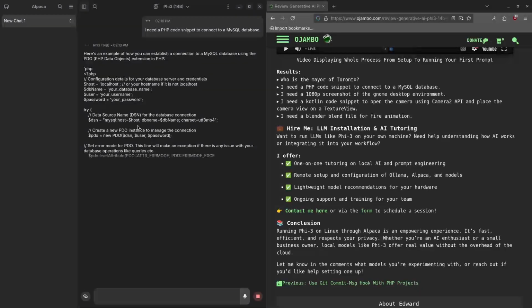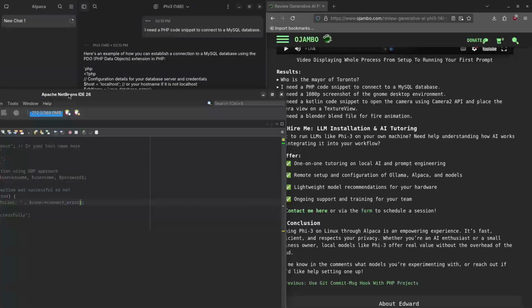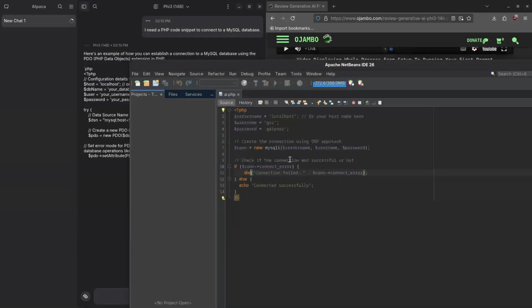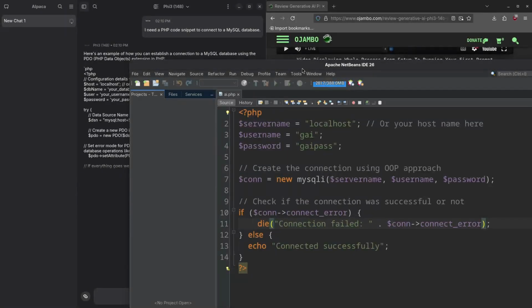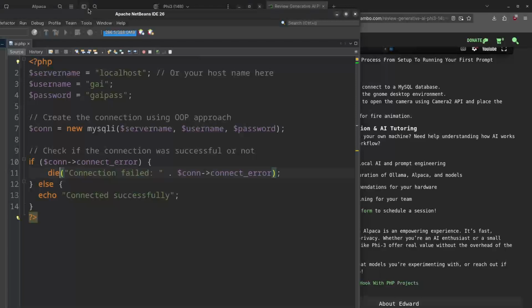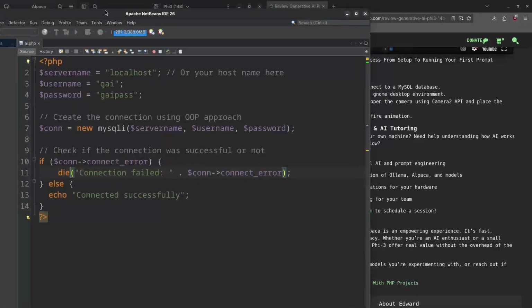Well, since this is taking forever, let me show you the previous code. Let me zoom in here a little bit. This was the previous code that it provided, and this code was actually very good. The only thing I changed was obviously the username and password. If you have your own database, you might have to change the connection details. And sometimes, if you're using a different port number, you might have to add that as well. But this one worked pretty well.